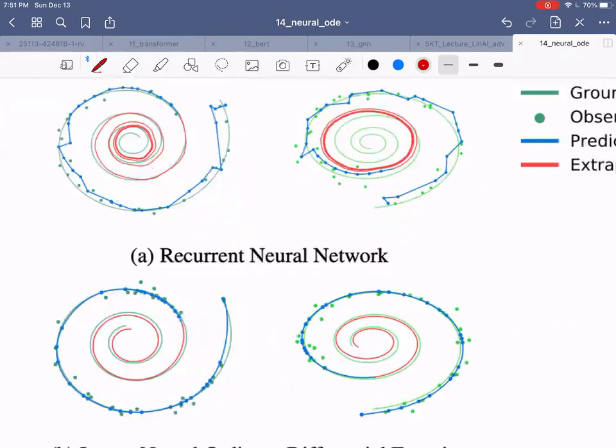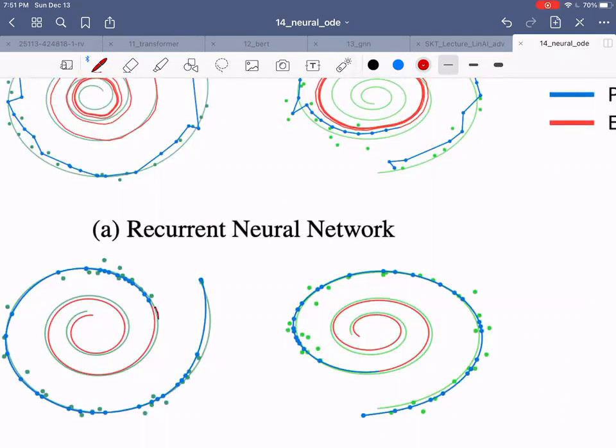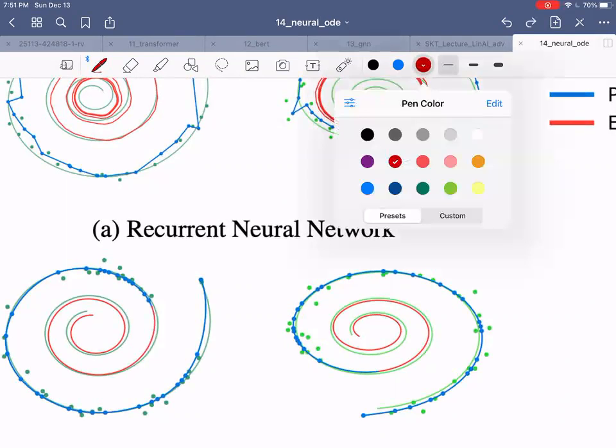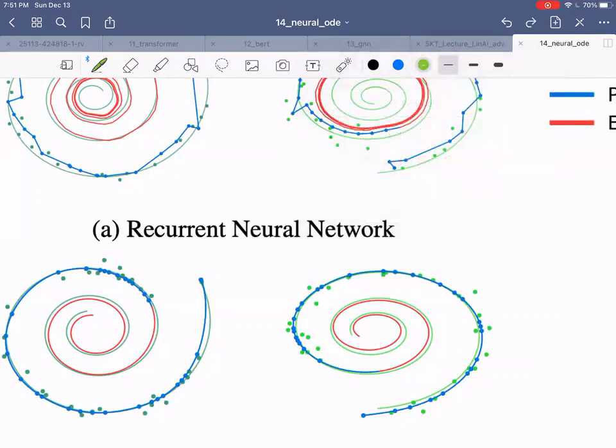So here, the green line is the ground truth. And the blue dots are the observation points given to the model.